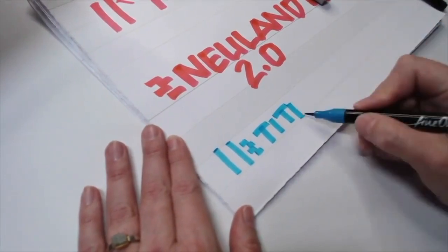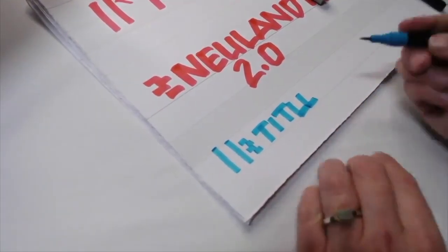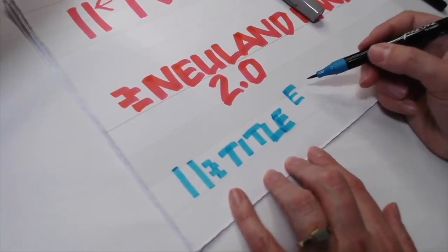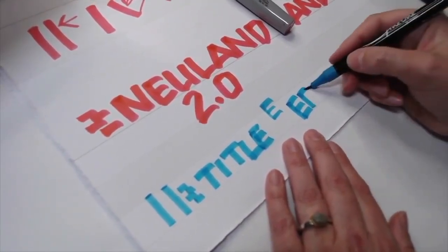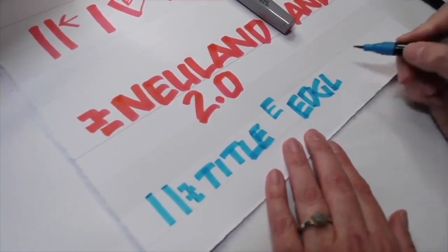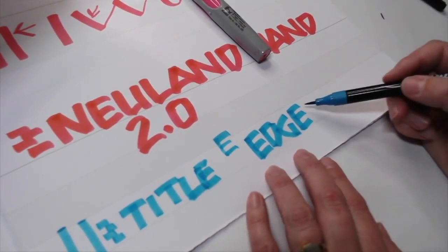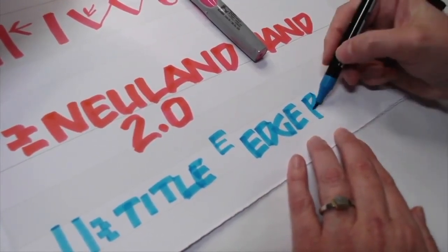Notice that the width of my pen stroke is almost identical because I'm laying it on that plastic edge. If I didn't do that and tried to make it the same without laying on that edge, it wouldn't come out the same because I'm using different pressure. But leaning on that edge keeps it consistent. I'm really going to play with the angles here. This may look rough, but that's okay — if you look at the font used in Jurassic Park, or think about how Rudolph created this lettering style originally by using tin snips to cut letters out of tin, it can be a very rough lettering style.